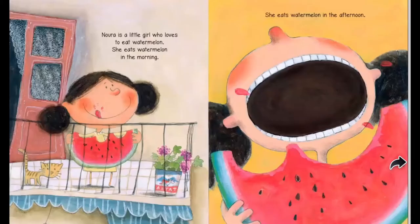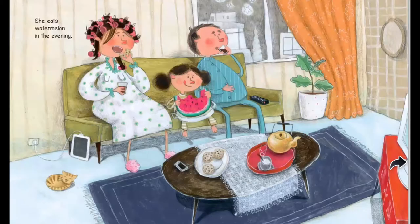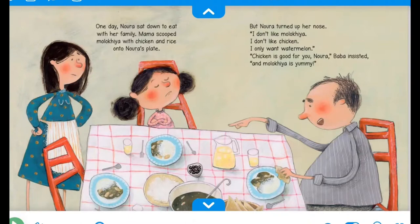Nora is a little girl who loves to eat watermelon. She eats watermelon in the morning. She eats watermelon in the afternoon. She eats watermelon in the evening. Can you eat that much watermelon? One day, Nora sat down to eat with her family.